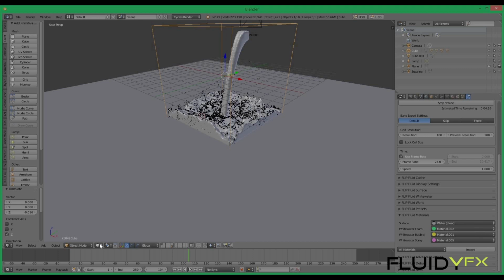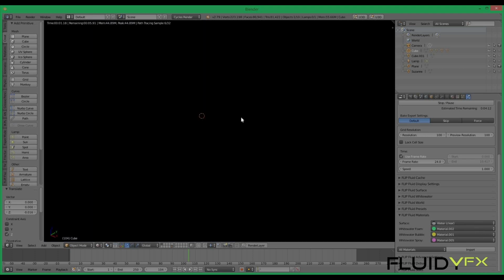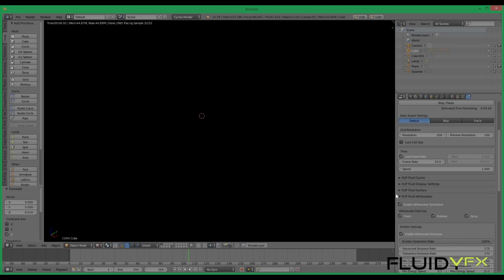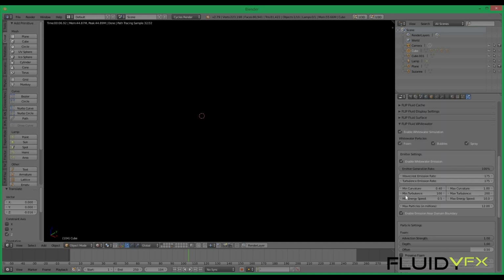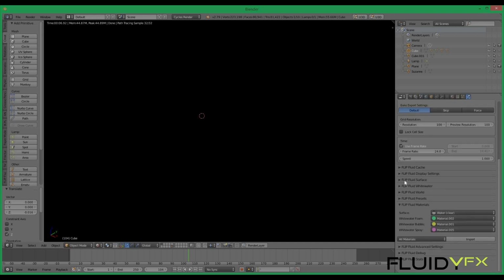If I try to see the rendered view, I cannot see any lighting, because if you remember, we have turned off.